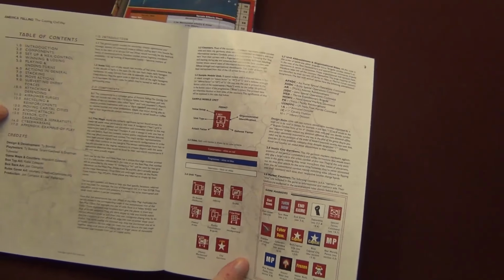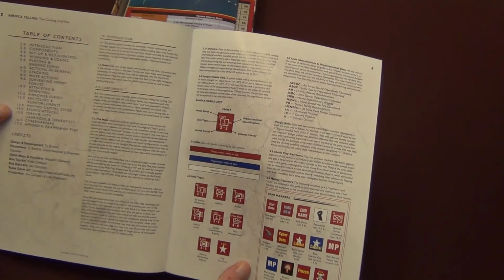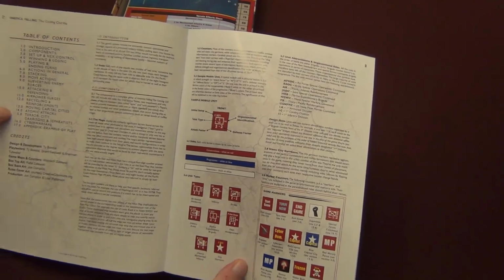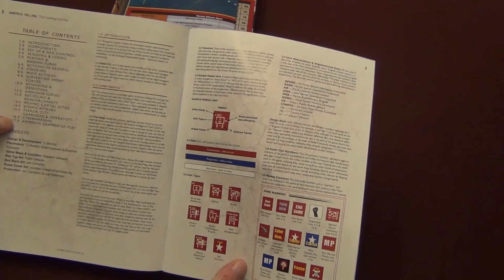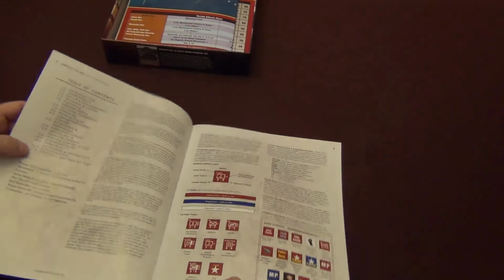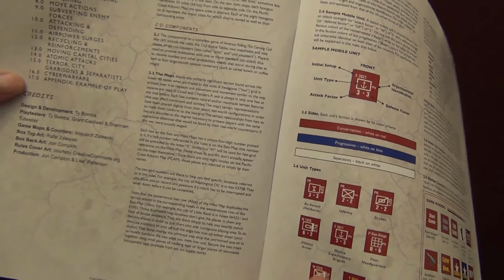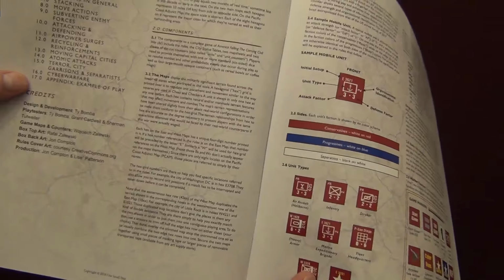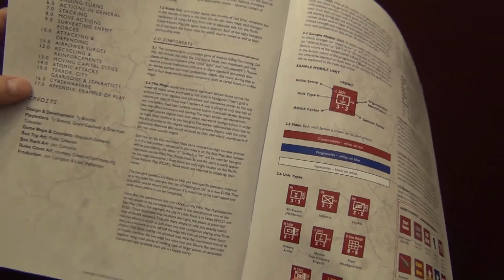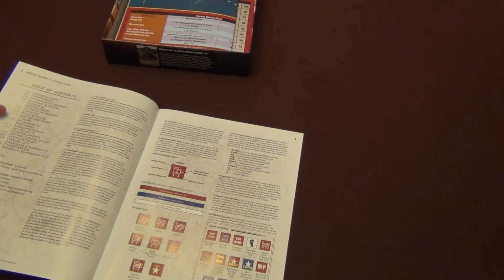We've got table of contents, and goes through all the different sections, components, set up in hex control, winning and losing, attack and defend, yada yada yada. So all that. And the first thing that jumps out at me, I'm not sure if it jumps out at you, but it should when I give you a closer look. What the heck is up with that typeface? That is incredibly small. That is really small, like too small.